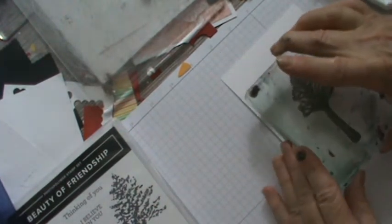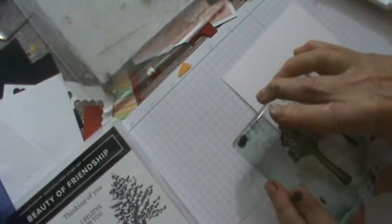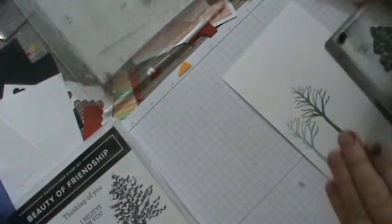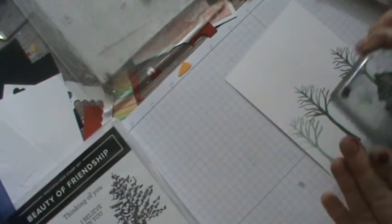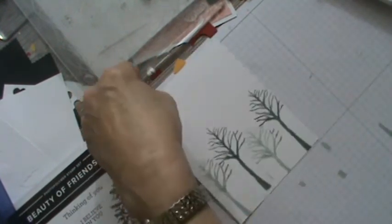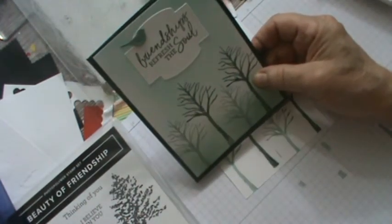Okay, let's do this one more time. And I'm going to wipe. Okay. Now, I want to make sure I am. Yeah, I'm okay. All right, so now what I'm going to do is I'm going to do it right here. And then I'm going to do it again, and I haven't inked it. Good. Now I'm going to do it again. I re-inked. And then I'm going to do it again. Now, I got some here. But I think I can cover it when I start coloring with my blending tool.